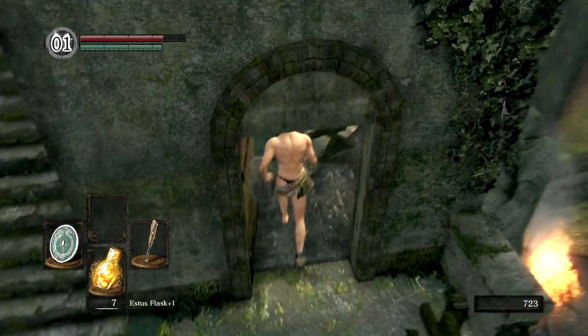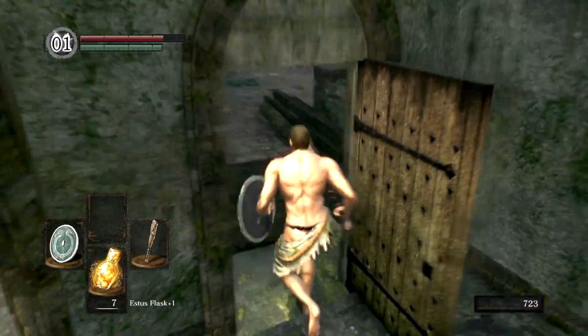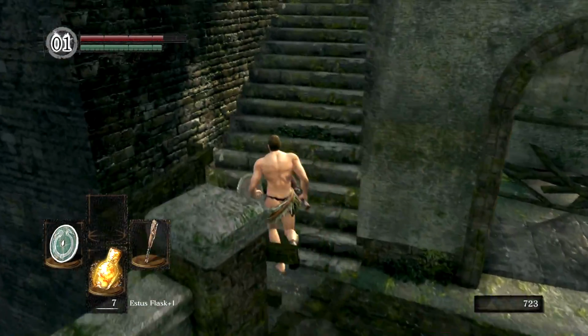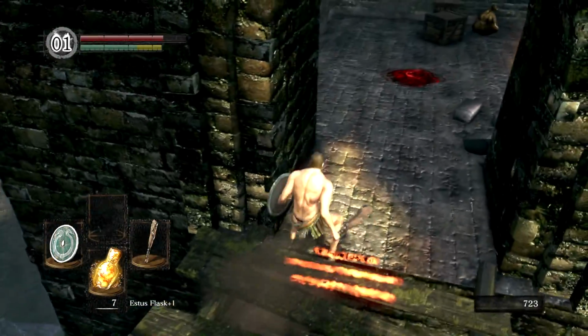Okay, so that one opens. It doesn't require a key. And then back here, we've got a wooden shield. And each one of these, this is what's great about Dark Souls. Each one of these weapons, armor, items, shields, whatever, that I'm picking up, all has its own stats, its own abilities, its own, I don't know, look to it. It's crazy the variety that you can have in Dark Souls.